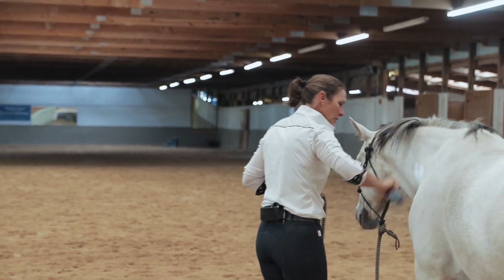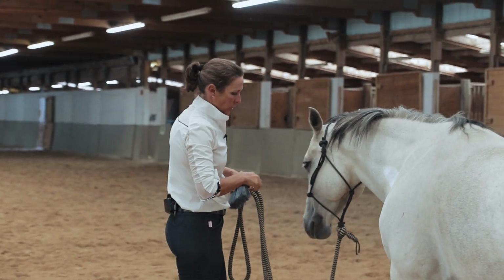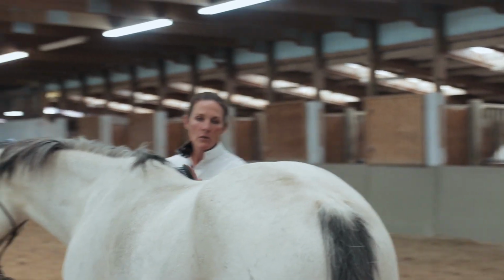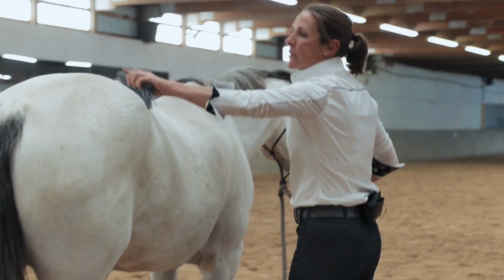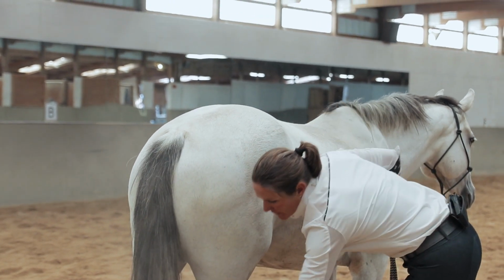And sometimes some people can't even get to the grooming. They have to just work on the standing first. Okay, so I'd be able to brush her anywhere, and I switch sides, same thing on the opposite side. When I'm moving around the horse, all I'm doing is switching hands. If she starts getting a little bit busy with her head, I might correct her and make her head straighten out. But I'm able to set the horse up for success.